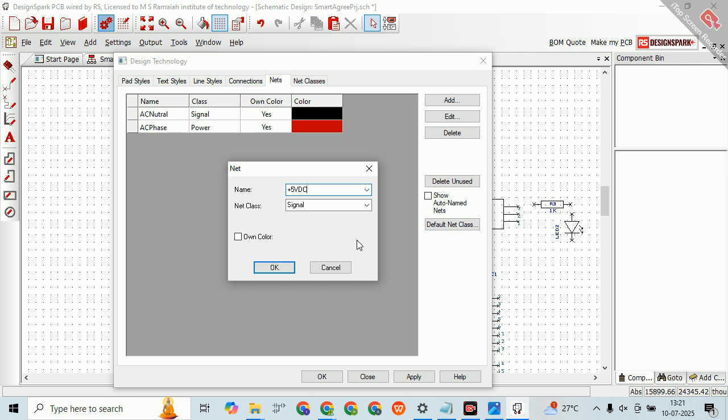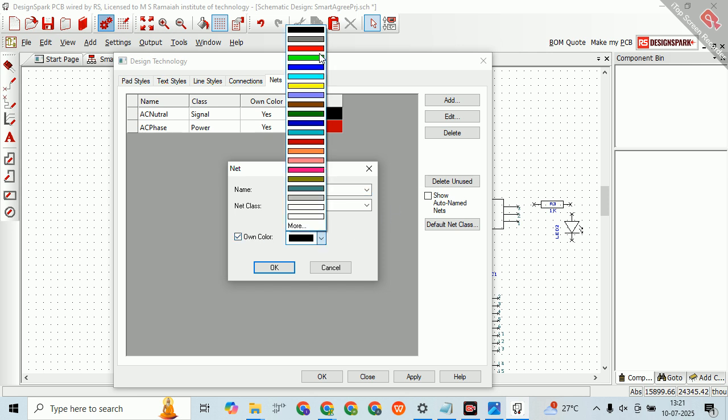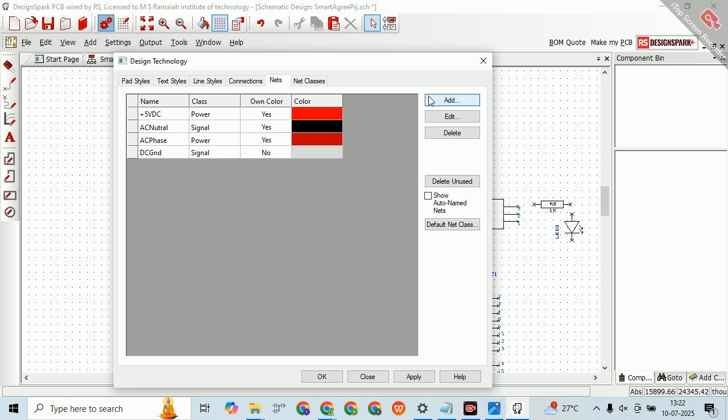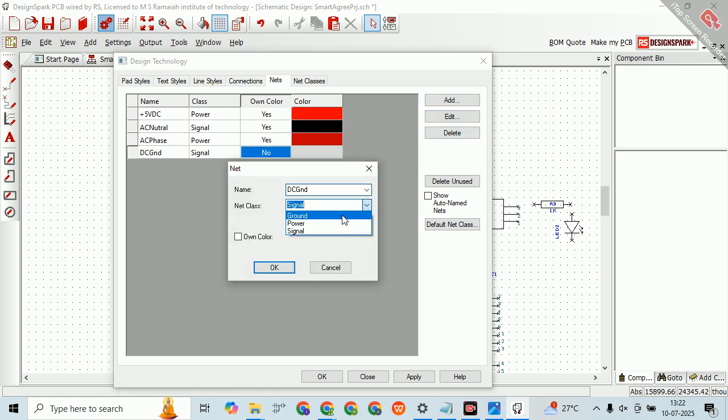This is a power net again, red color, plus 5 volts, sorry, DC ground. Sorry, edit, it is a ground and the color has to be black.